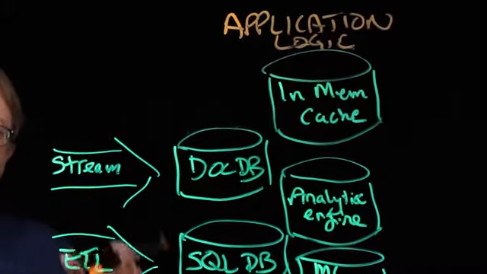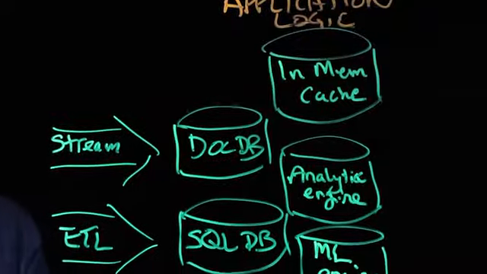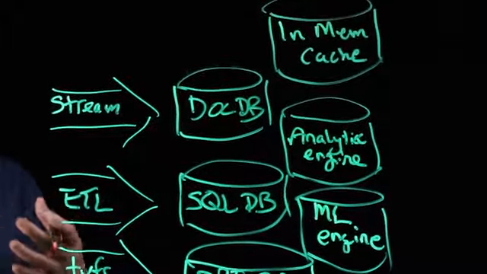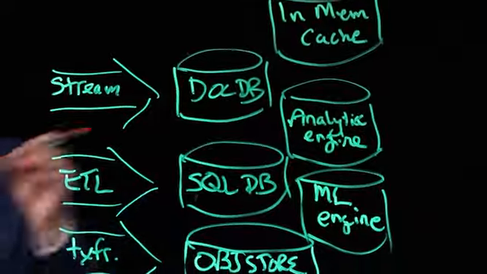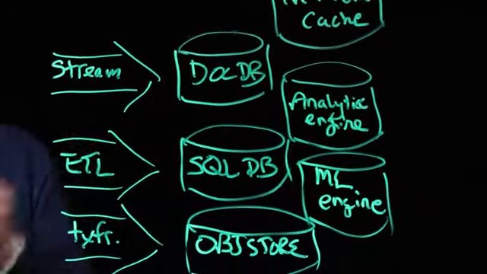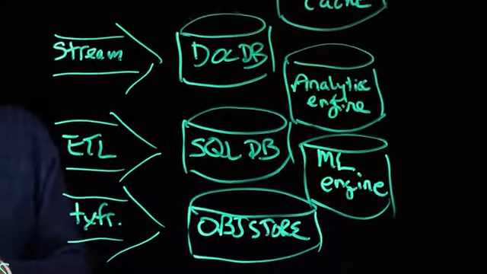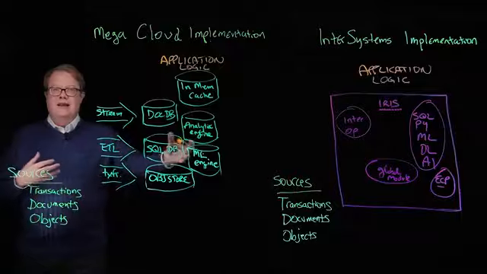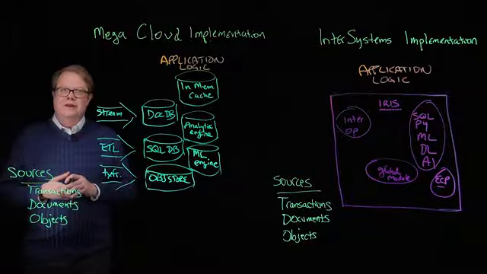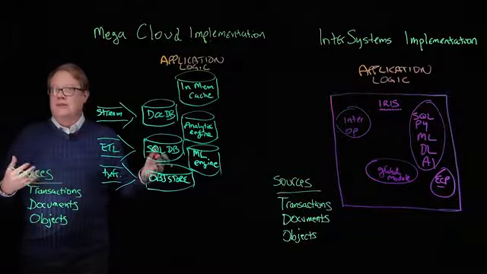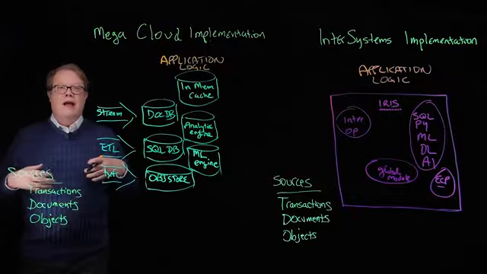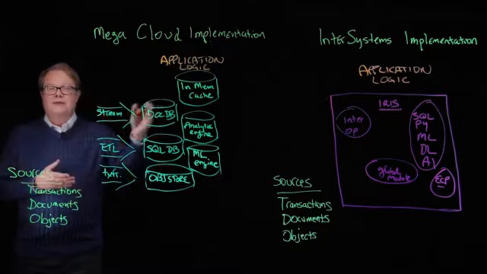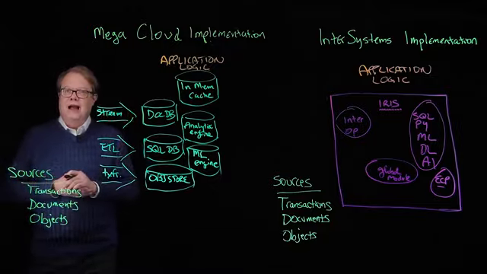And once you've got that data into your application space, you've got to land it somewhere. And so depending on the kind of data you have, you may have a document database service or a persistence layer for SQL or an object store. And then once you've got all of that, you want to do something with that data. So you may need to import some analytic engines, maybe some machine learning engines, some generative AI. And wrapping all around that, you want to have performance for your application. So you may add an in-memory cache.